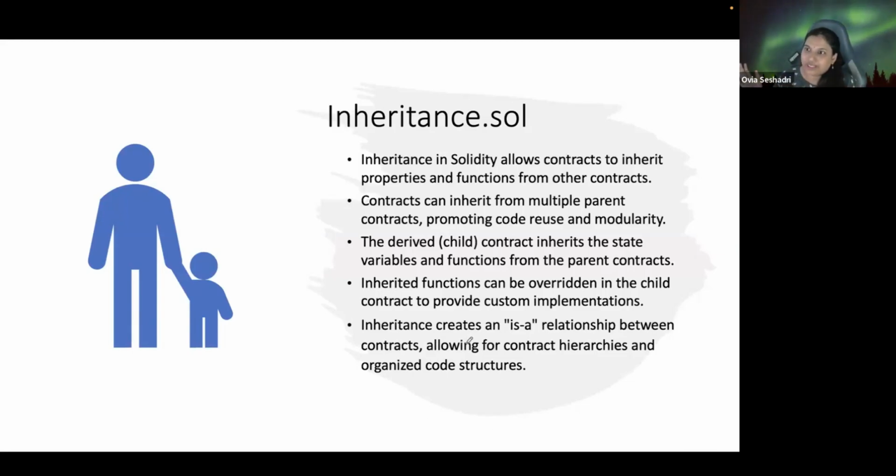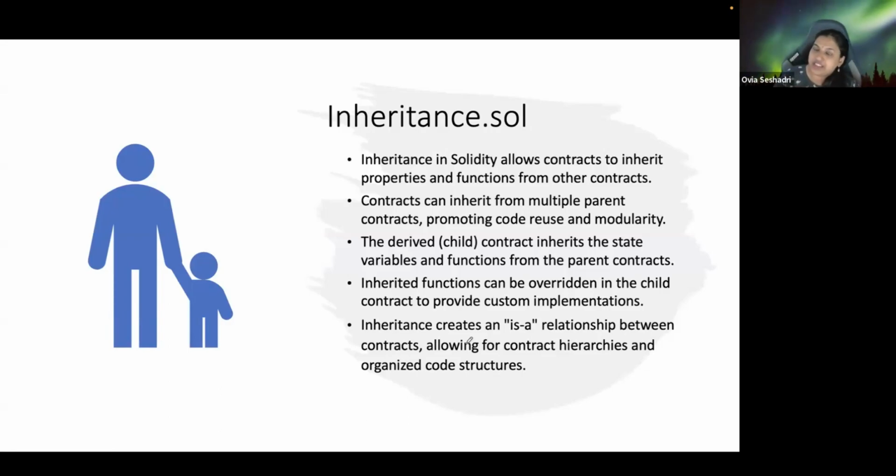Inheritance is an age-old concept in computer science. It's been there in object-oriented programming. Most of you might be aware of inheritance already. It's basically a parent-child relationship. There can be a class or contract here, and there can be a child contract that inherits from the parent contract. When you say inherit, it will inherit all the state variables and the functions. So you'll be able to invoke all the parent variables and functions in the child contract. So this is how it is.